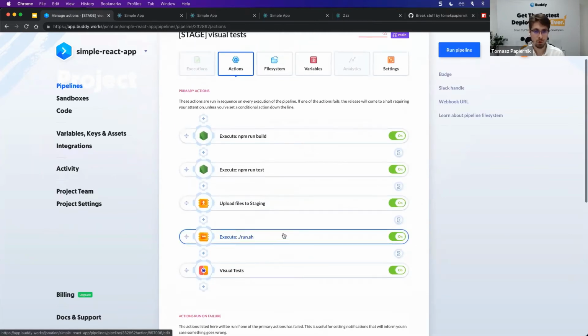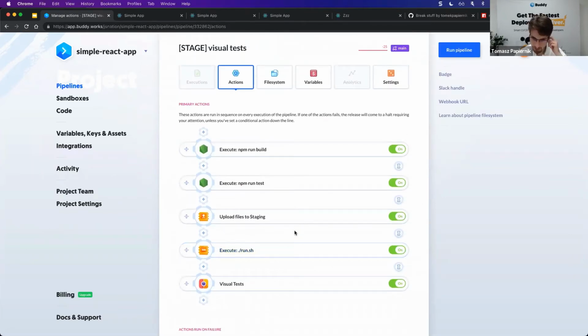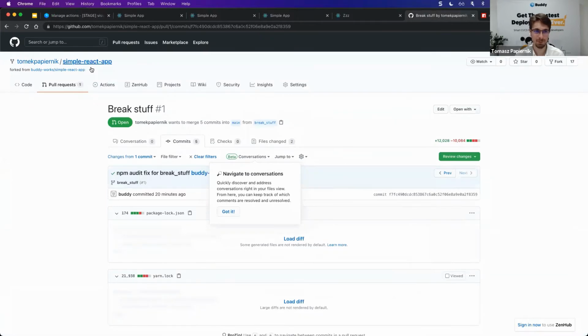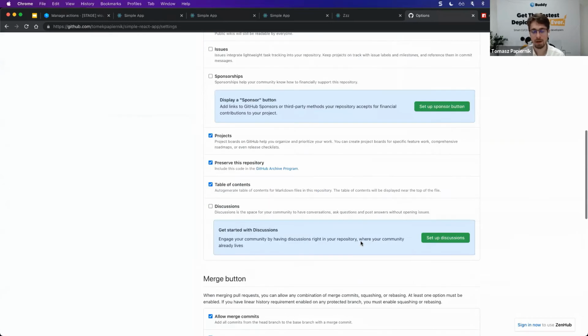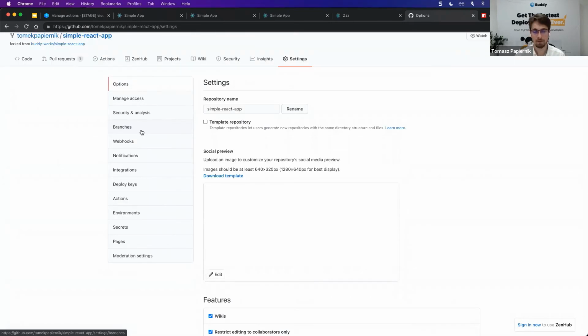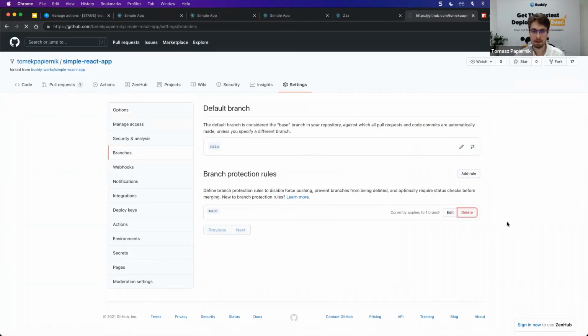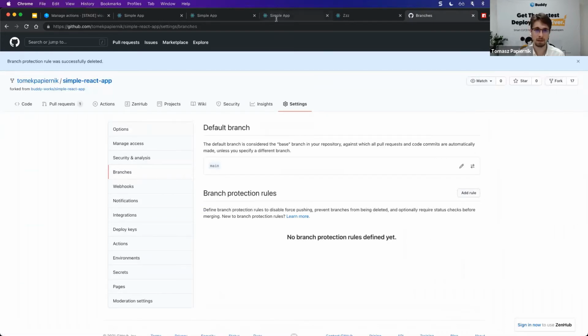So to show you that this actually works, first of all, I'm going to remove that branch protection rule so I can quickly push straight to the main branch. I know this is not really secure, but for the purpose of this workshop, I hope that you could forgive me that I'm breaking my own rules. So let's delete that. And this has been deleted. So now, since there are no protection rules, I'll be able to quickly push changes to the master branch.